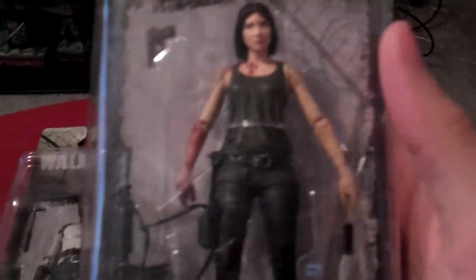So we finally got a Maggie Greene figure, Herschel's daughter, and her face looks pretty much like herself, but the further away you get, or the different angle, it stops looking like her. But you can see she's got blood on her neck there, on her right hand. She comes with a little gun, one of the knives, an automatic rifle as well. Her shirt's all baggy on the bottom there, a little wife-beater-esque shirt. They all have little holsters and fun areas and stuff like that, which is kind of sweet.